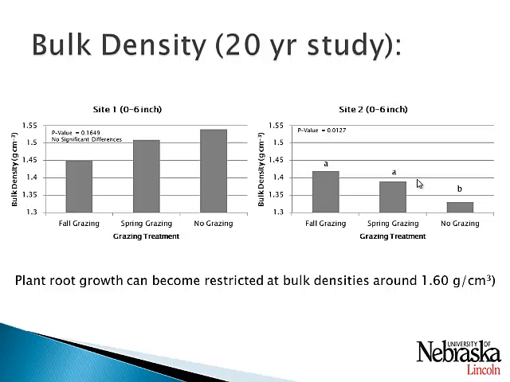Yeah, we're seeing some differences in compaction, but they're not near the levels that are going to cause us any issues. And generally speaking, we wouldn't expect bulk densities to have an effect on root growth until about 1.6 grams per cubic centimeter, and we're nowhere near that here. On site 2, we're not even to 1.45. We're at about 1.5 on our site 1. So even after 20 years, we're not seeing any effect of grazing of the cows in terms of compaction. And even if we're getting kind of closer to this 1.6, you can see that our no grazing is up there as high as anything else for that particular site.